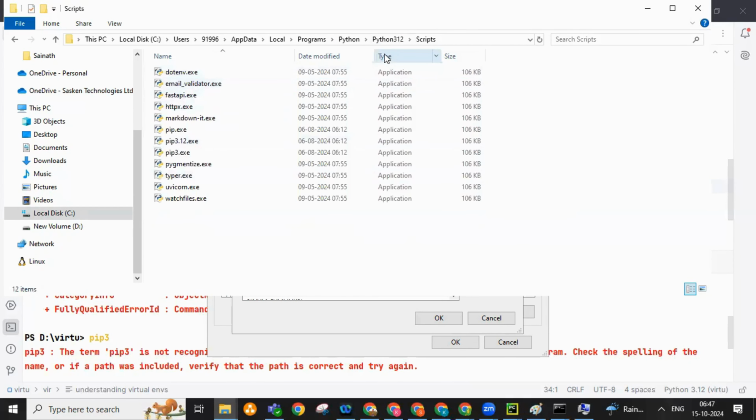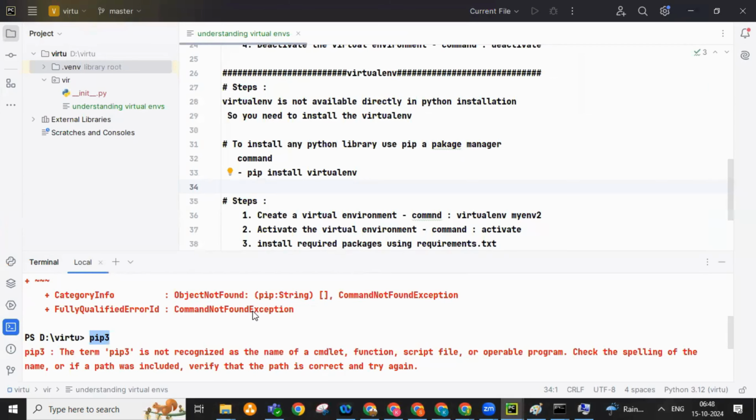So that's why we were getting the error. Understood or not? pip3 is not available in either of the locations. So that's why it is raising the error. Okay. Now, what is the catch here? I installed, but in this system, I did multiple installations of the libraries, or I installed and uninstalled others, right? It got corrupted actually. Somehow the packages were removed. So that's why it is not working.